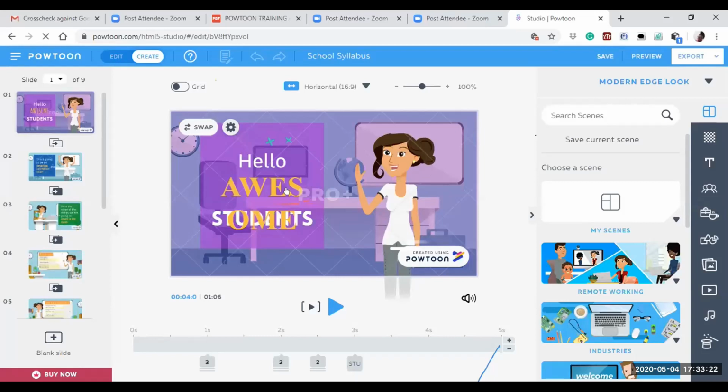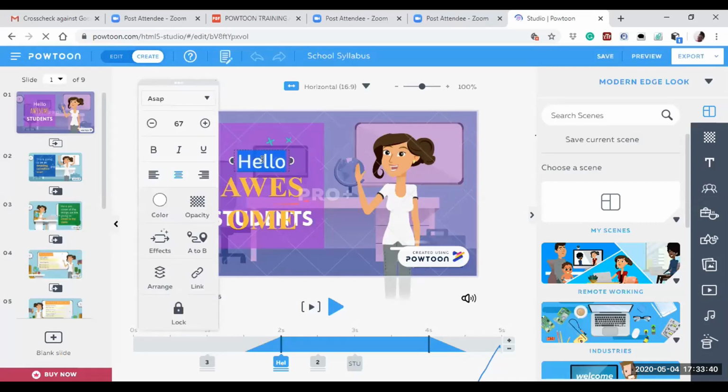Now, this is your first slide. It's all about dragging and dropping information. So I have, hello, awesome students. I can double click on whatever I desire to change. Once I double click on it, I can actually go in and change whatever. So let me say, good day, students. All right. And just like with any other document, you can actually reduce the size of the writing, change the font, just play around with it as you see fit.